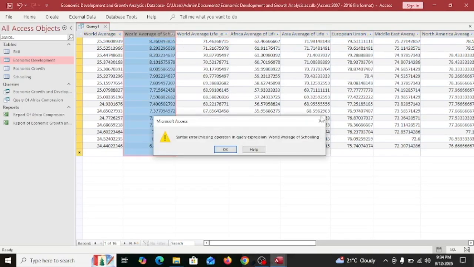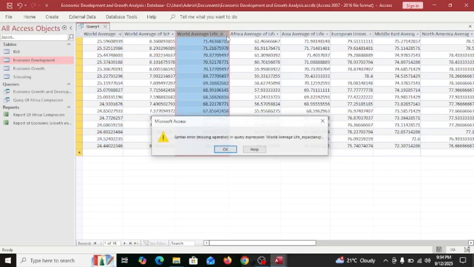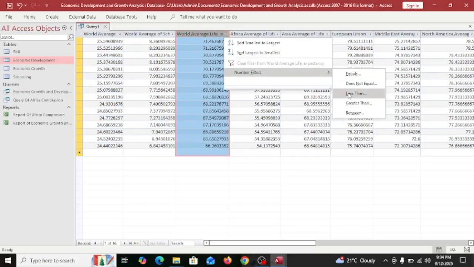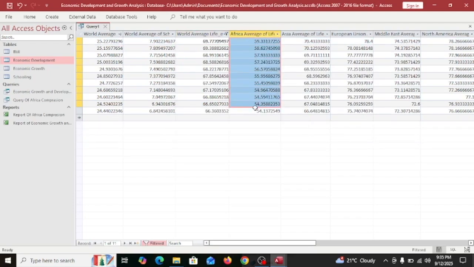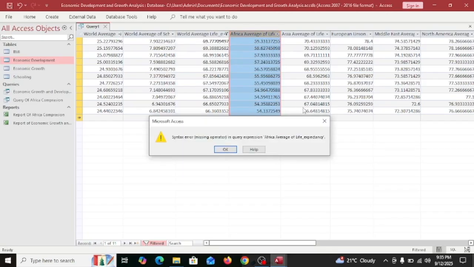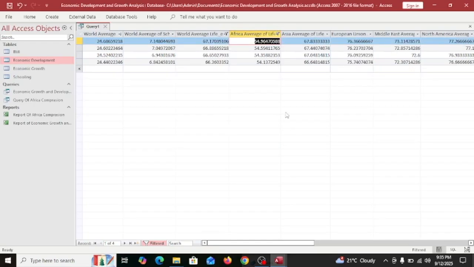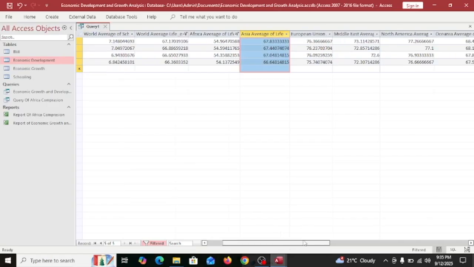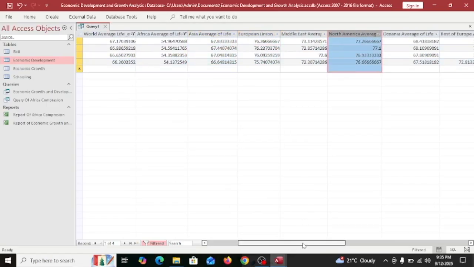So in this query, I'm going to make some more analysis by filtering through the logical operators. So let's say the times when the world average life expectancy was less than 70 years. And those are the times. As you can see, when the world average was less than 70 years, Africa's average was mostly less than 60. So this is an interesting value. Yes, those are the 4 times when the world average was lower than 70 and Africa was even lower than 55. This is so interesting.